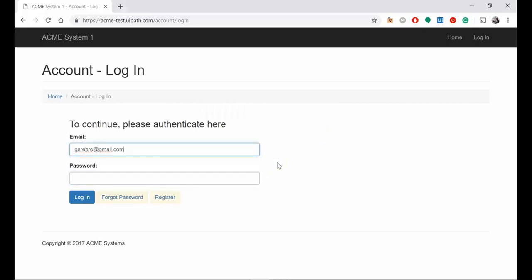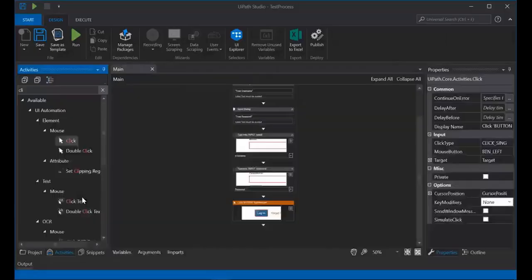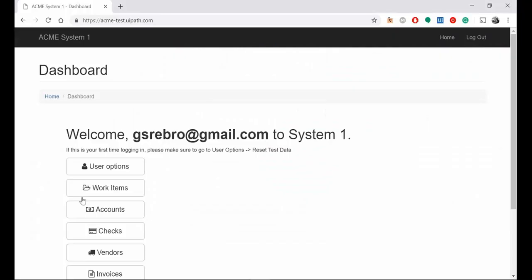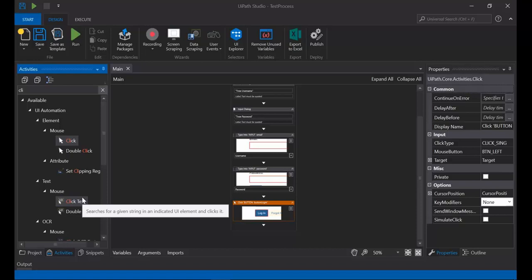Okay. After that, all that you could see was totally automated, and if you can see, the system was logged in. So our first Hello World project was made, and as you could see, it's even very fast and simple.